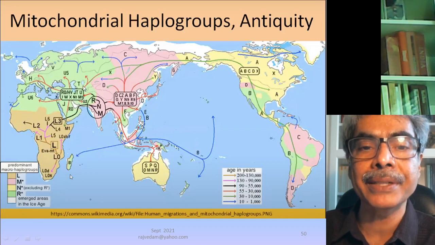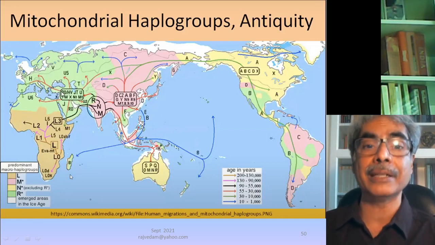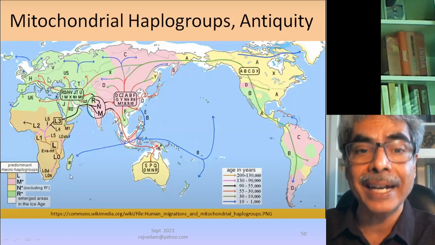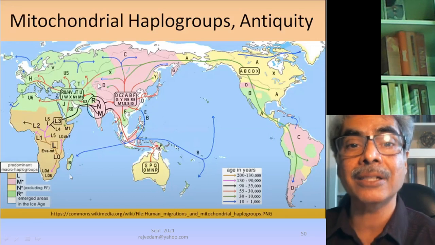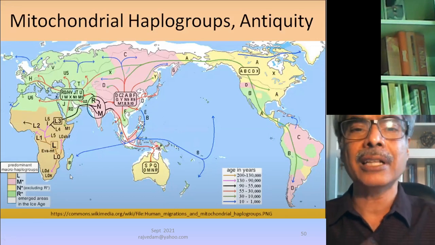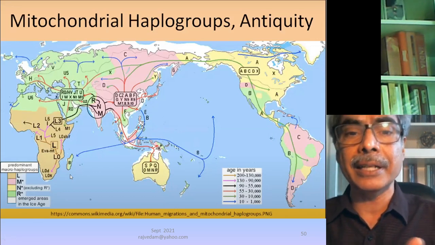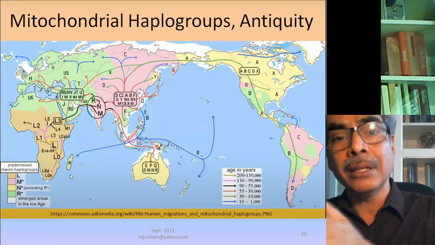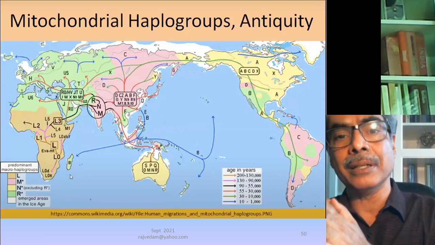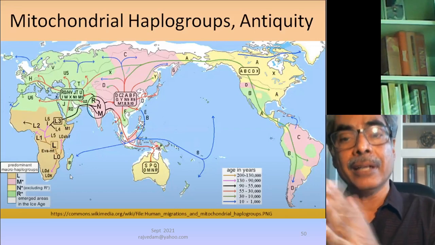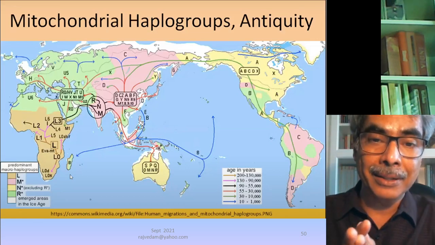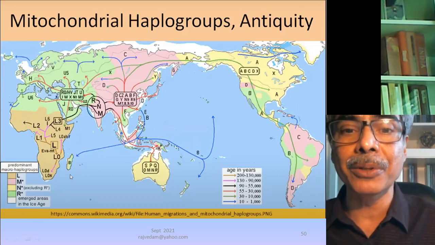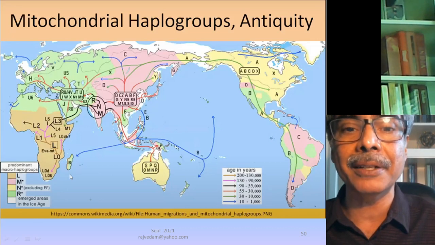This is not surprising because we know from the Milankovitch cycles I talked about earlier that there was an ice age in this part of Europe, and because of that ice age, there's a barrier obviously, and the people living there were the Neanderthals. The Neanderthals lived up to Iran, from the areas of Europe up to Iran. When the ice ages ended around 50,000 years ago, that also coincided with the dying out of the Neanderthal. And that vacuum was filled by Homo sapiens from this part of the world, which is India. They spread to these parts in Europe and so on.